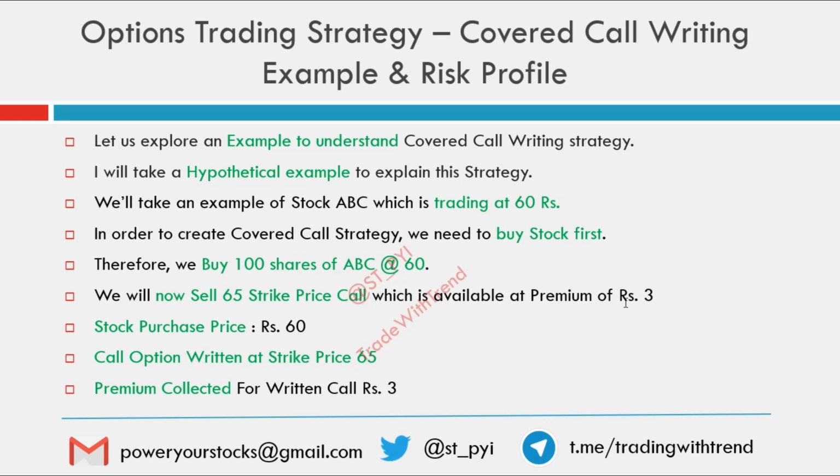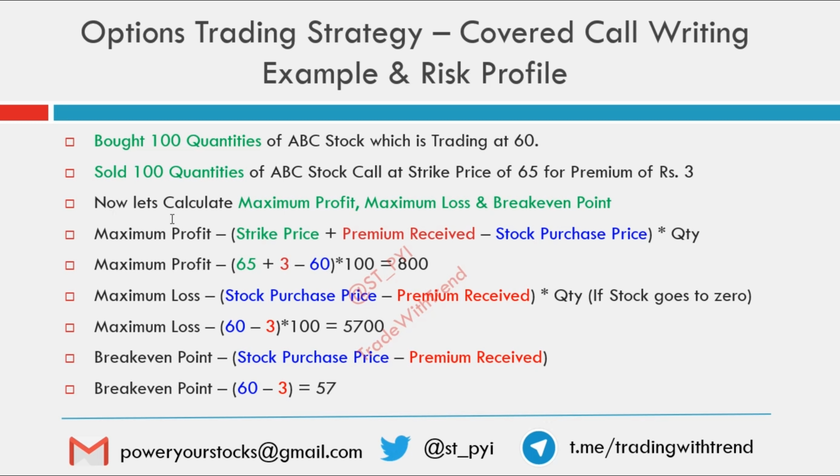Let me just rewind this for you. Stock purchase price is rupees 60. Call option written is at 65 strike price. The premium received for the same is rupees 3. I'll just get down to some basic calculations for you. We'll calculate maximum profit, maximum loss, and the break-even point.